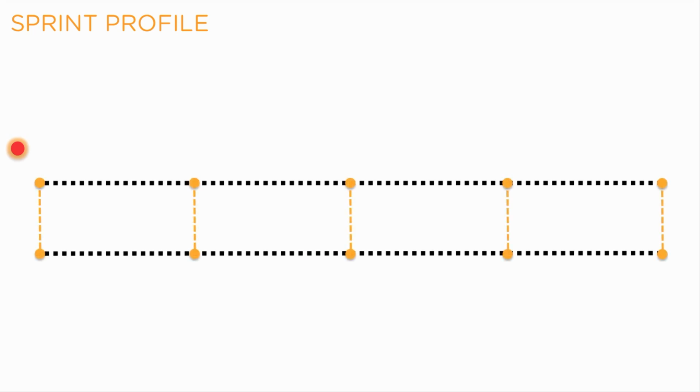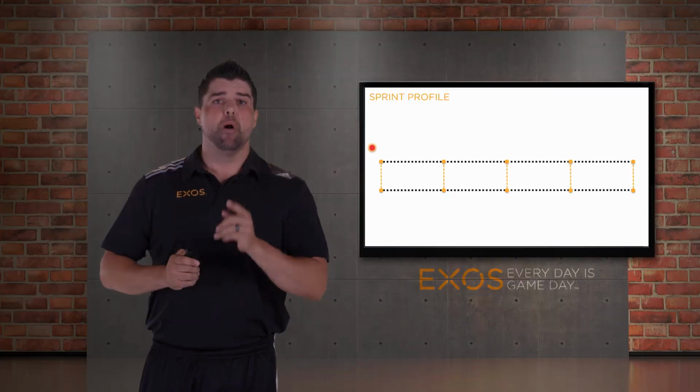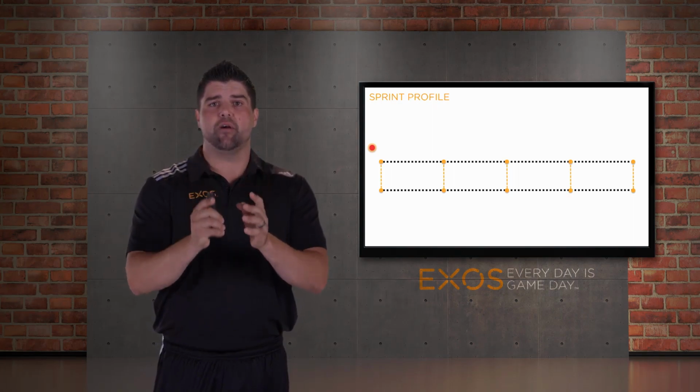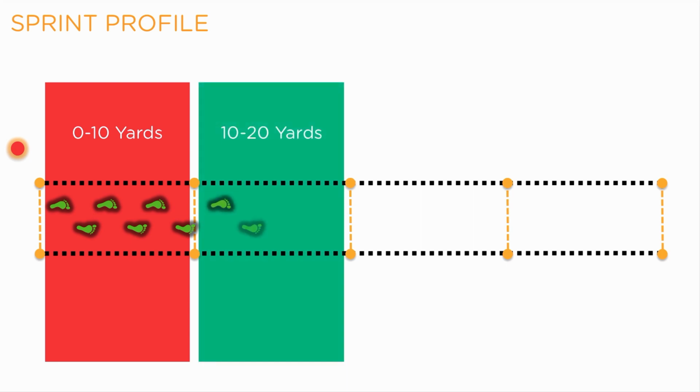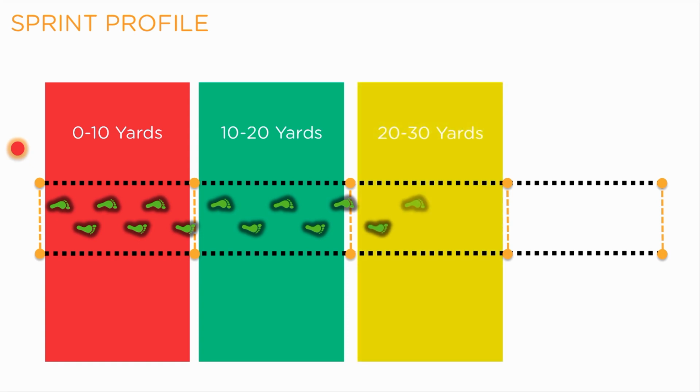So, if you recall back to linear speed, we utilize 40 total yards. And we're typically, as a baseline, going to have those splits set at each of those 10-yard marks. But we know if we want to get a bit more granularity around the start, therefore the first three steps, we could even have a timing gate at that 5-yard mark if you'd like. Now within this, 0 to 10 tells us about our first zone of acceleration. From 10 to 20 is our second zone of acceleration. Anything past 20, we know starts to give us an understanding of overall absolute speed.